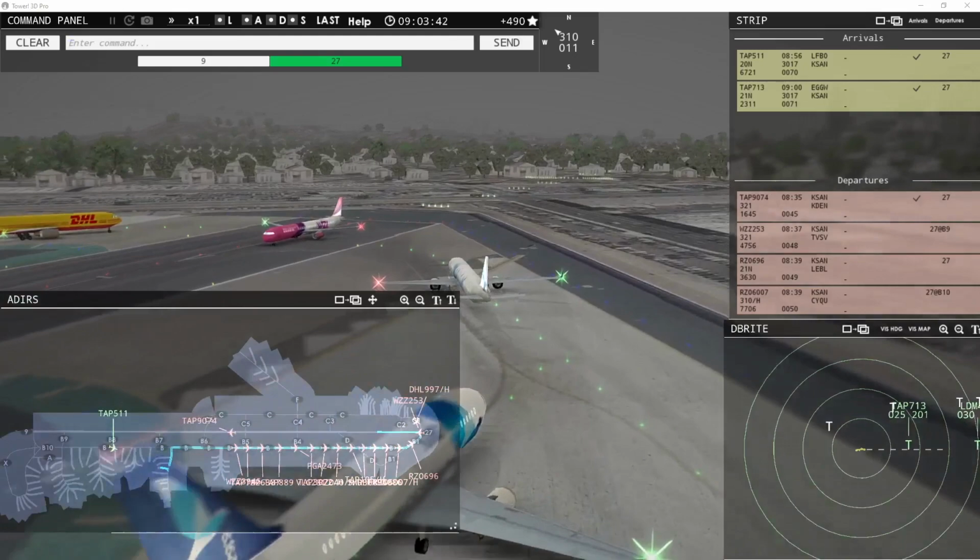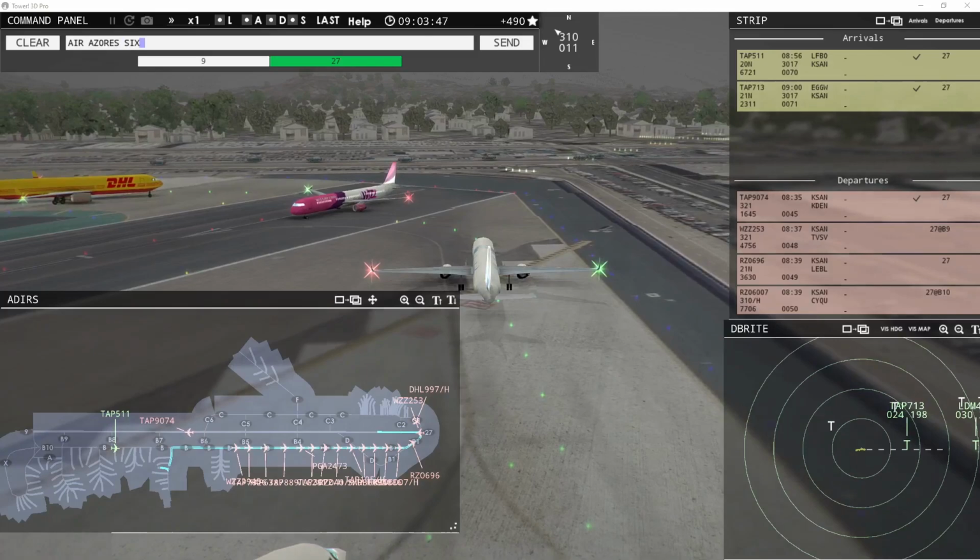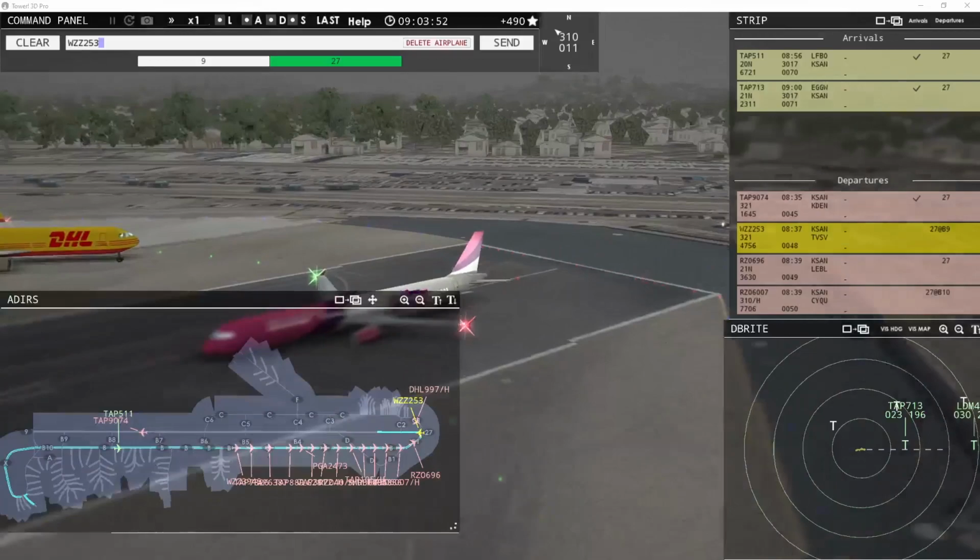Oh, I could have done the heavy in between there. That could have been a better idea. Aerozor 6906, hold position. Hold position. Wizz Air 253. Aerozor 6906. Wind is 310 at 11 knots. Runway 27, cleared for takeoff.